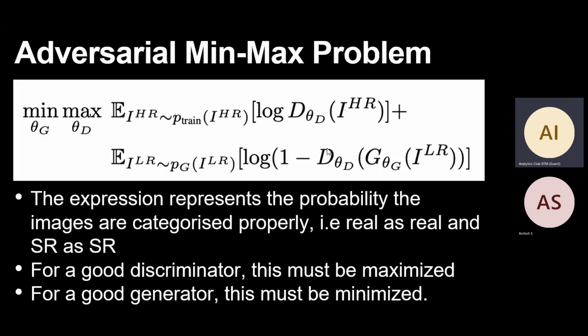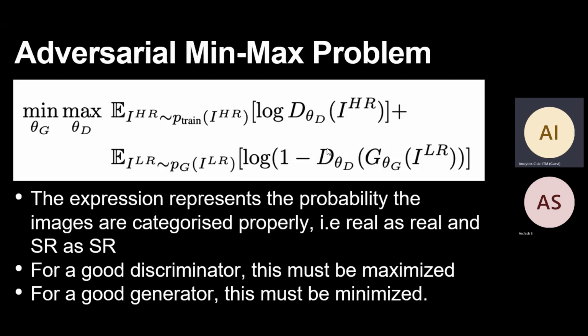For the discriminator, which is trying to classify images correctly, you need to maximize this, because a discriminator output of 1 means that the image is real and an output of 0 means that the image is fake. So if all the real images got a value of 1, then the first term basically becomes 0. If they got a value less than 1, their value would be negative. And if all the fake images got a value of 0, then the second term also becomes 0. So you want to maximize this value for a good discriminator.